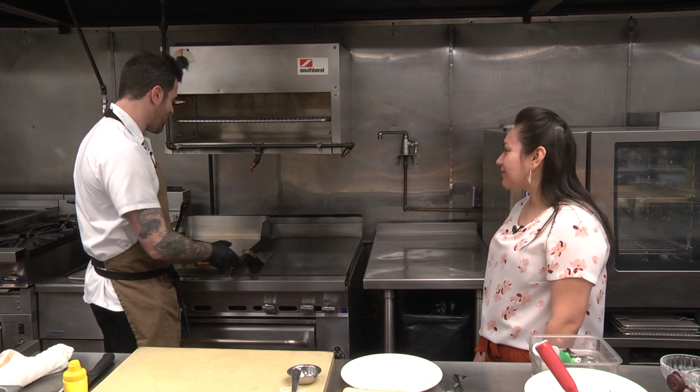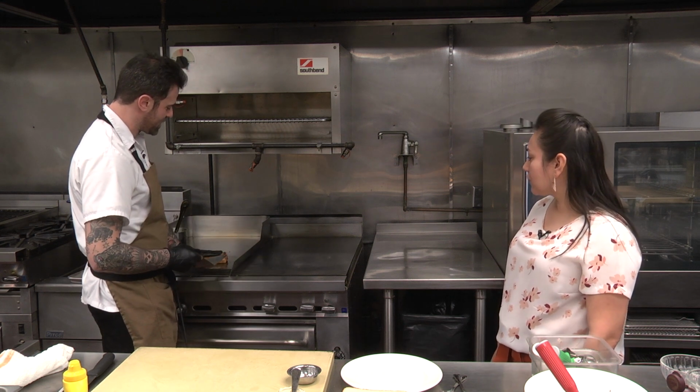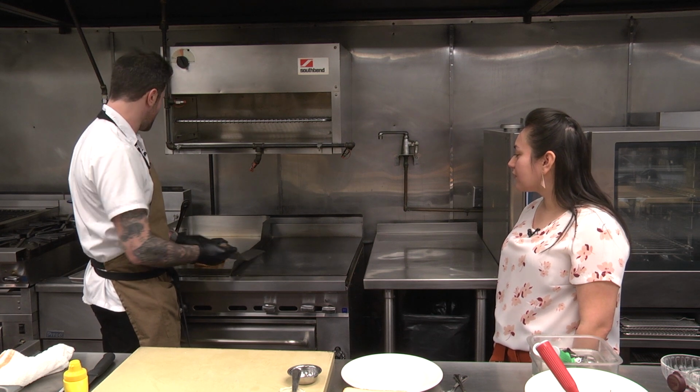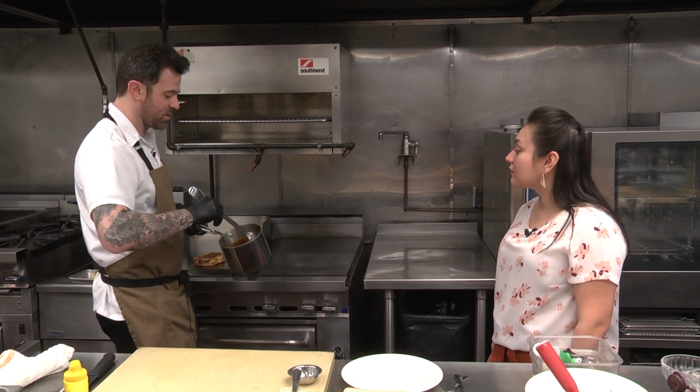So I think this needs about one more minute. We've flipped it over a couple times, starting to look really gooey, nice and toasted. Our chili is ready to go.